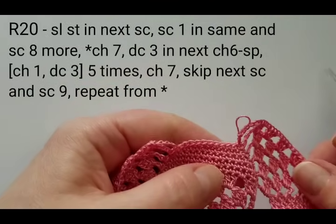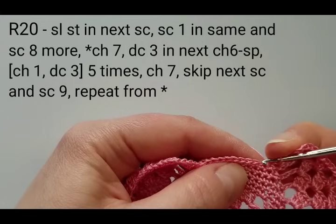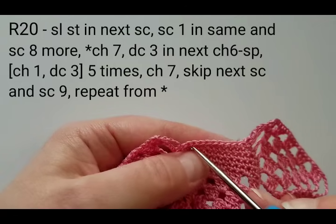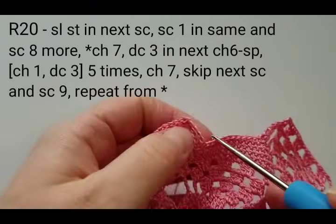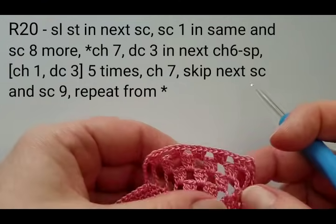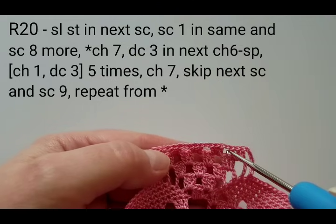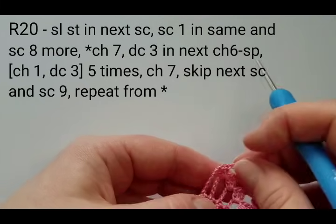Round 20, same thing. Slip stitch into the next single stitch, single crochet into the same, and into each next 8. So you need to have 9 single crochets across here, then chain 7 and do the 3 double crochets again, 1 in a 6 chain space, chain 1, then 3 double crochets in this space, chain 1, and so forth.